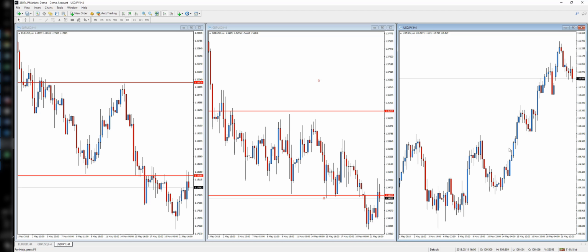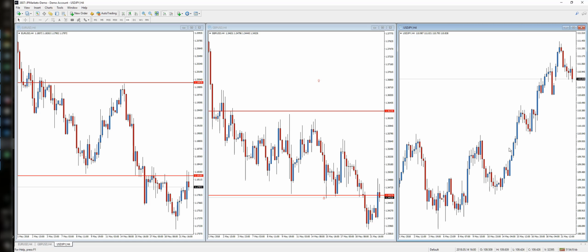And on the right-hand side, we have the Japanese yen, which is bullish, which means that the US dollar is also strengthening. So despite everything that's happening over in America, specifically with the Iran deal, which could fall flat and be a big problem on the world stage, we're still seeing that the US dollar is increasing quite nicely across the board.